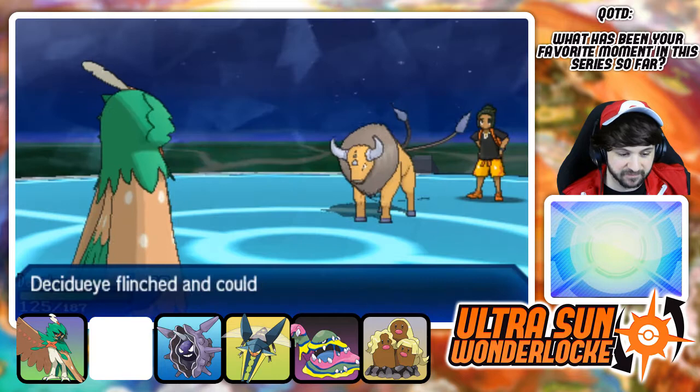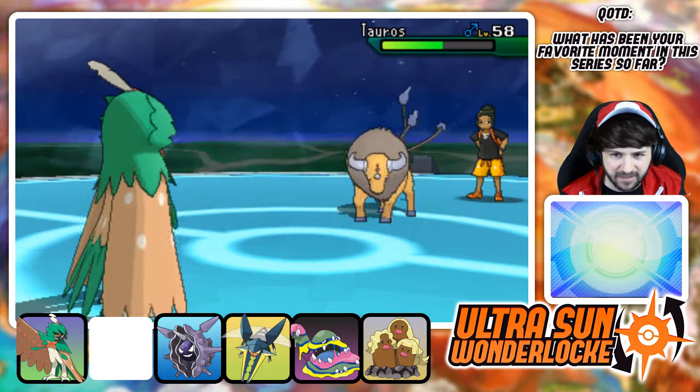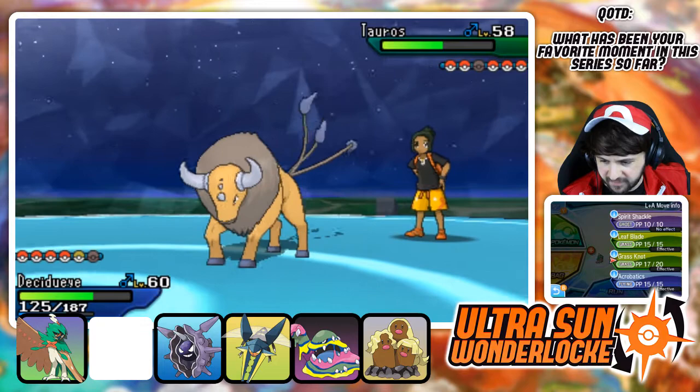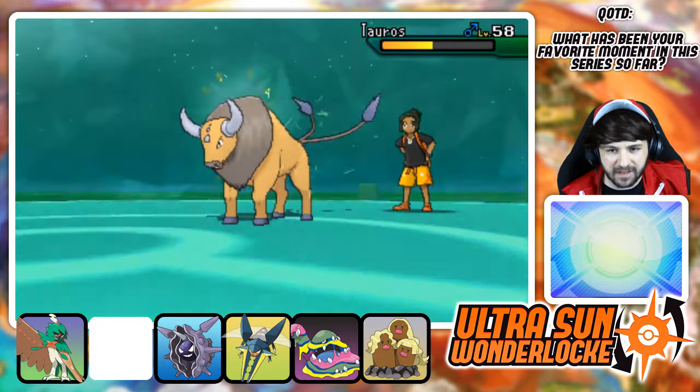How about we just try that again, shall we? Cannot go for the Iron Head again. Zen Headbutt. Avoided the attack! Go to Decidueye. I mean, you got flinched, but then you avoided the attack, so it all balances out, right? That did about half. I'm happy with that. Let's keep going for the Grass Knot then, I guess. Zen Headbutt. Come on! I can take it! Can we take him out? Get a high roll? Not quite. That's not how Grass Knot works, I don't think.